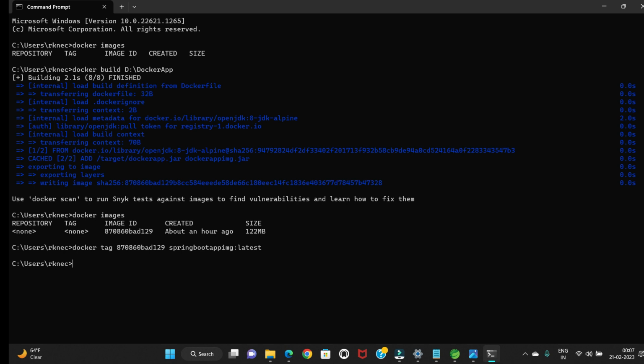Press enter. docker images. Now you can see that this is your image ID and this is your image name. Now let's run the application.